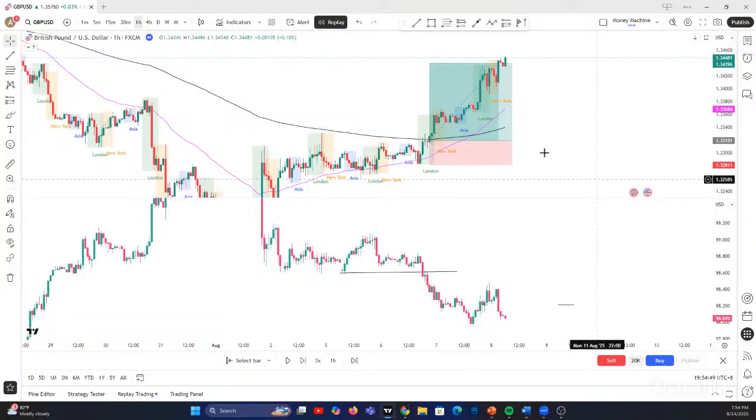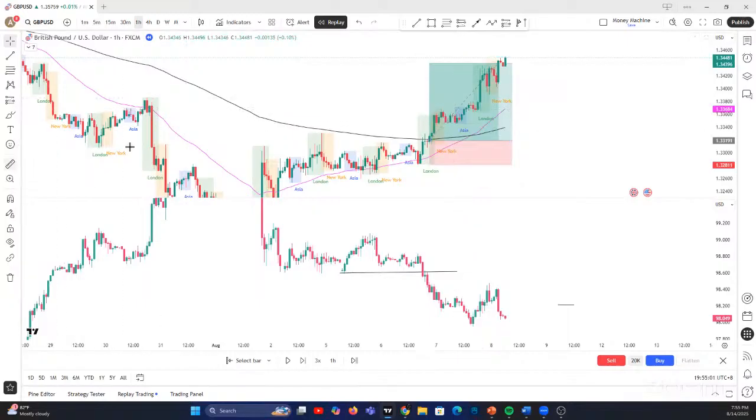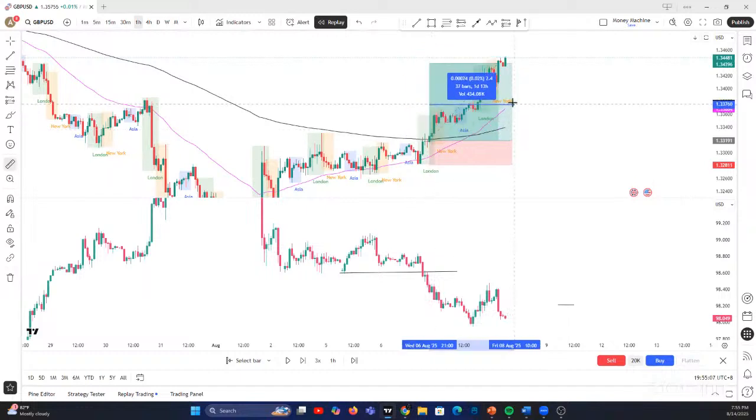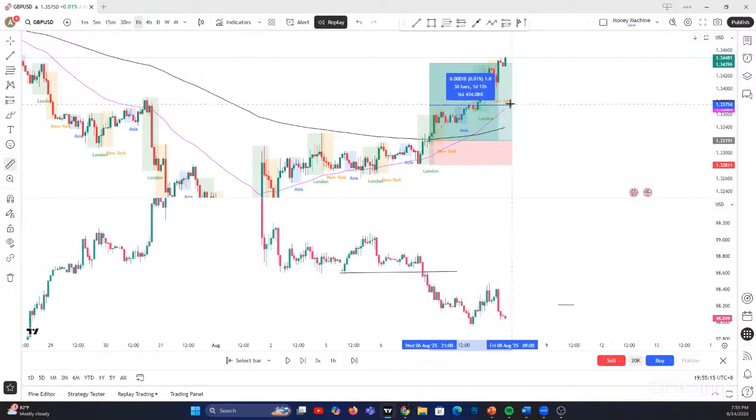But in the higher time frame, okay, let's see how many hours this is. Let's take the measurement here. For example, you entered there from that candle to this candle is what? 37 bars. That's 1 day and 13 hours of waiting just to hit your take profit. But what a profit, huh?